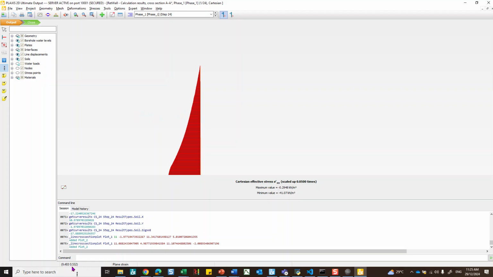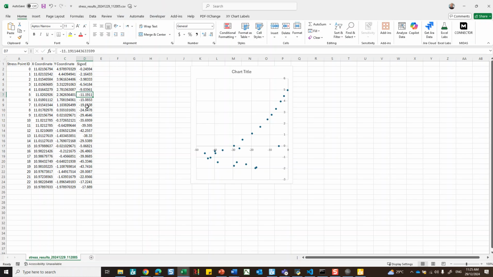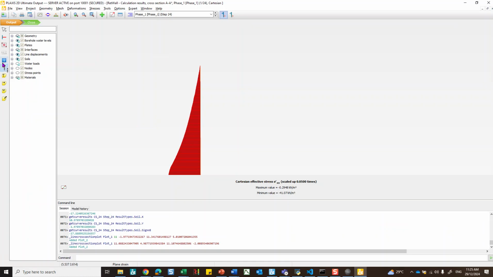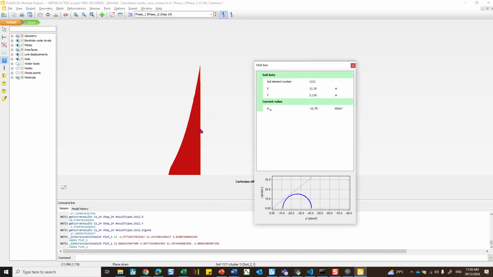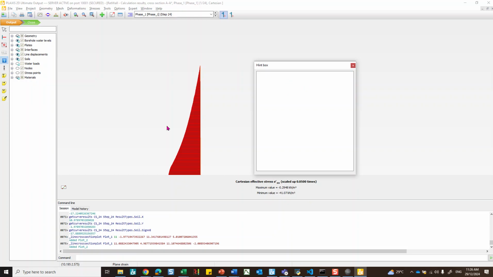Watch this space here. 2.36. So I'm somewhere here, okay. And you see I have here about 11.22 kPa. So let us see what we've got here. It's 11.2, so it's correct. Okay, so this is one way to do it. Another way to do it is also to come here and choose, come close to this.